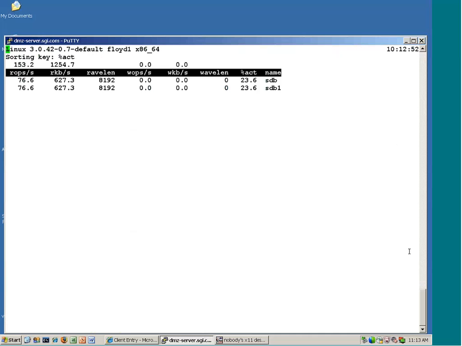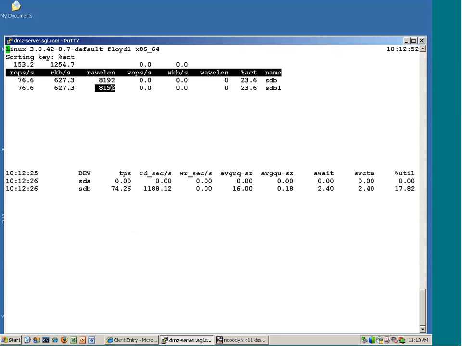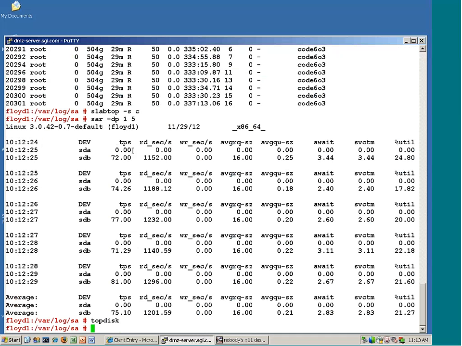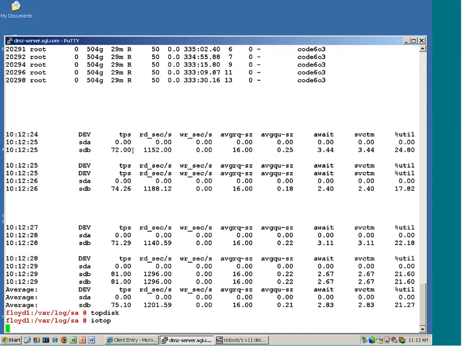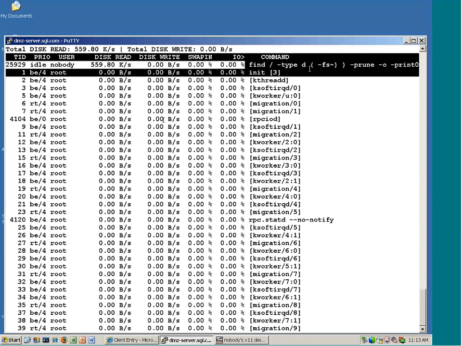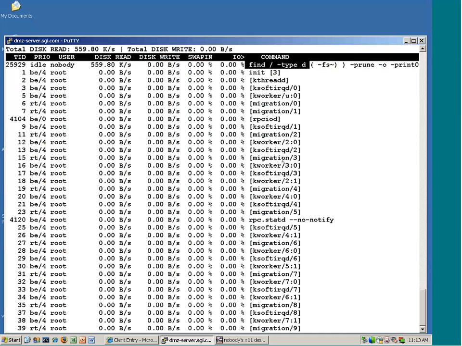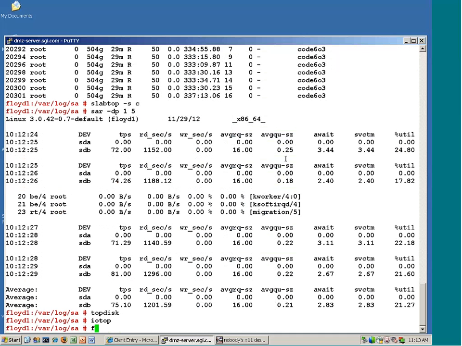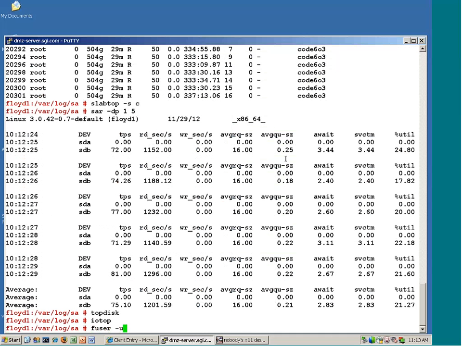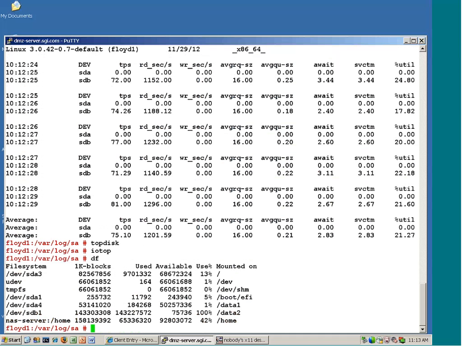And I can see the drive is pretty consistent at 23% busy with reads occurring as 8 KB reads. Not very efficient. I'd rather have things in a larger chunk size. Now I'm just curious. I'm going to do an iotop. And there it is. The find command is running. By doing fuser -uvm on, oh, we don't know what SDB is yet. df, SDB is data2.